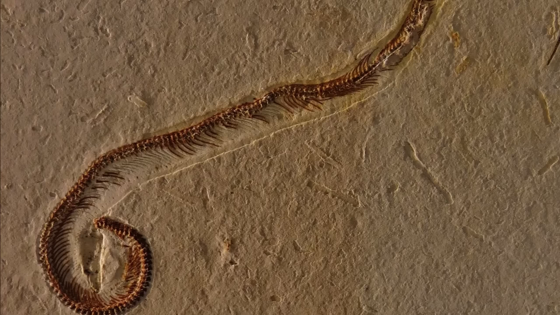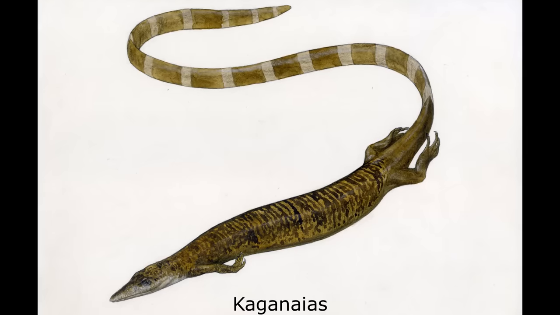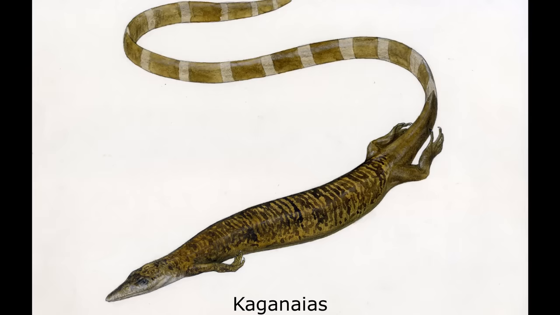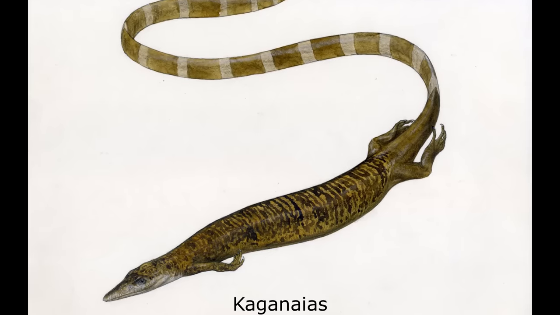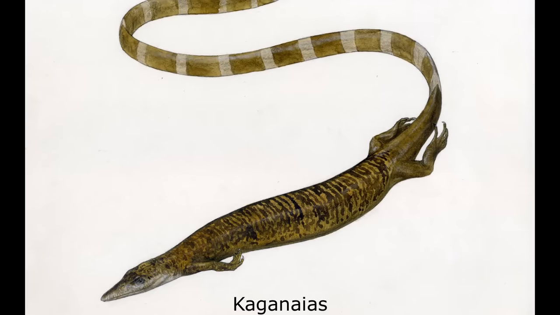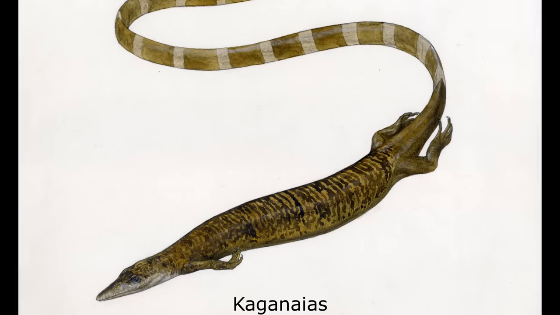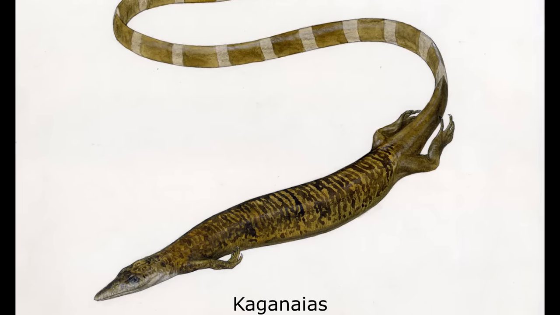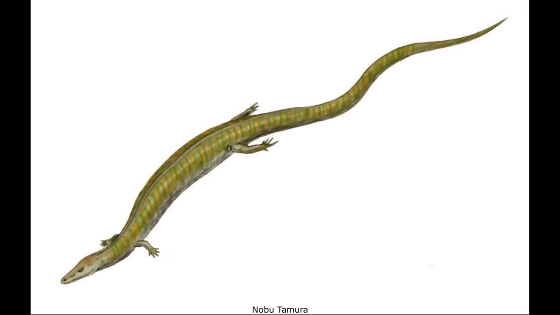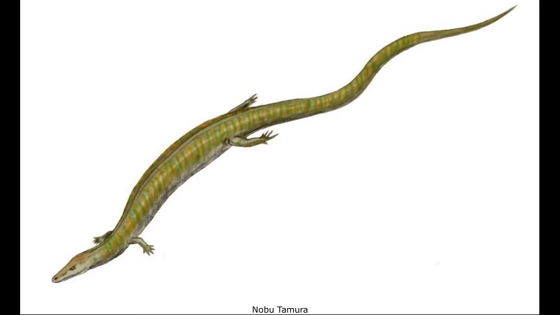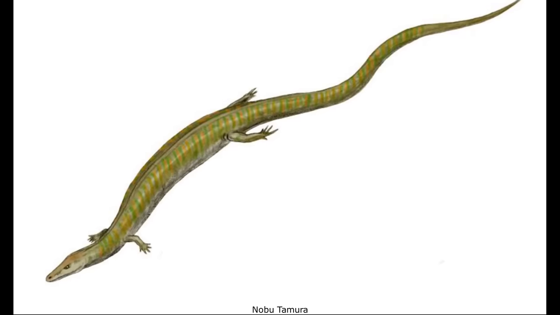Other less controversial Dolichosaurs were generally similar in overall shape, although somewhat less exaggerated, with short legs, elongated tails, and svelte streamlined bodies. Aside from Tetrapodophis, the oldest known member of the group was Caganaias, from the Barremian of Japan. Living in a swampy region roughly 121 million years ago, this animal measured about half a metre long, and was an elongated semi-aquatic carnivore, probably feeding on insects, mollusks, and small fish. The limbs were small, with Caganaias swimming in an undulating, snake-like fashion. Unlike many of its later relatives, this lizard was an inhabitant of freshwater ecosystems, demonstrating how early Mosasaur relatives made the gradual transition from terrestrial lizards to more specialised semi-aquatic forms.